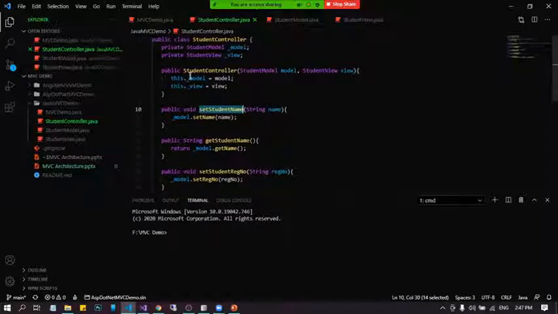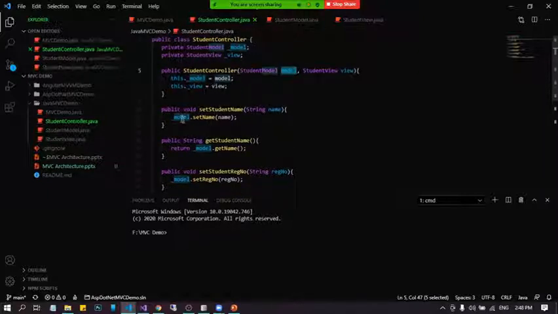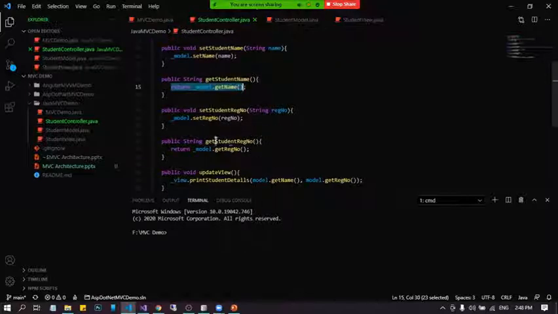And in the controller also, we need to have the model and the view because the controller is the interface between the view and the model. So what we do is we edit this model that has been passed into the application, and then we can get or set these fields, either name or registration number.